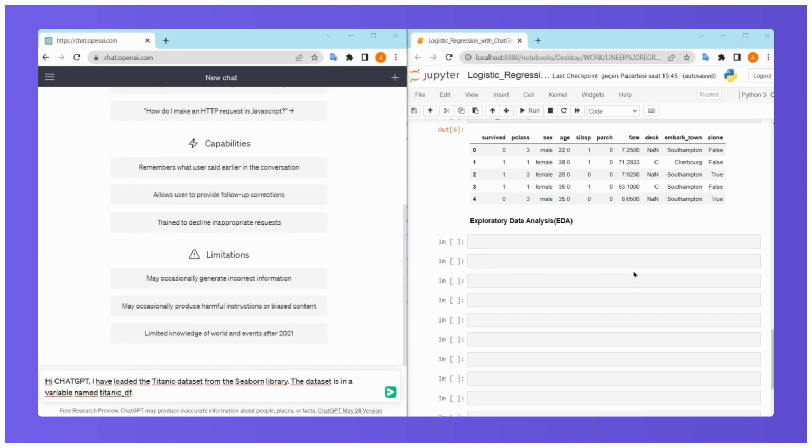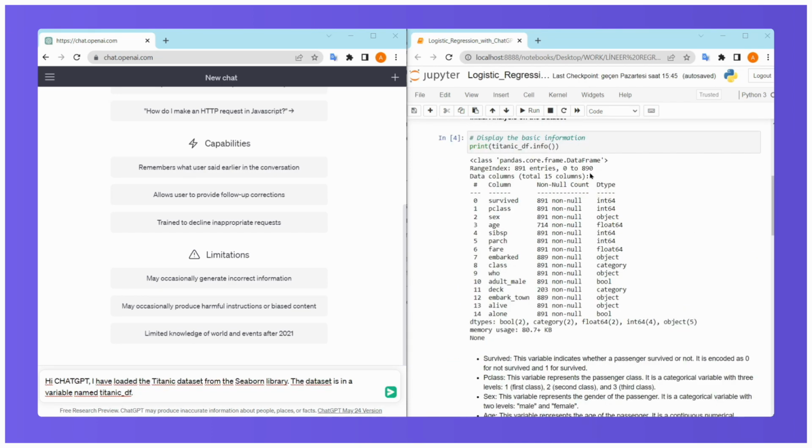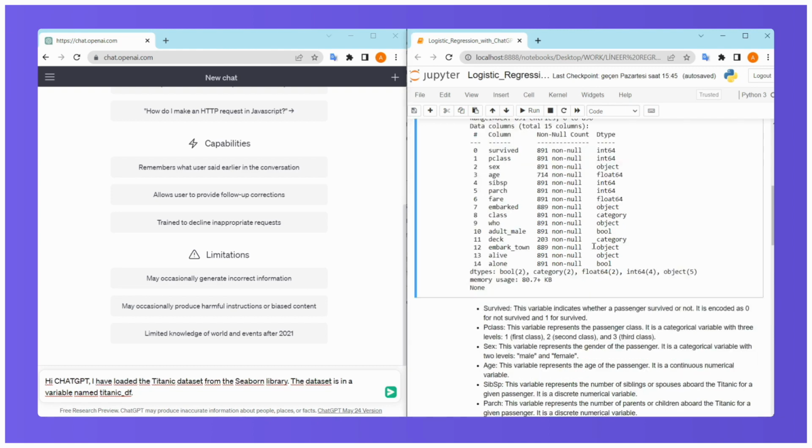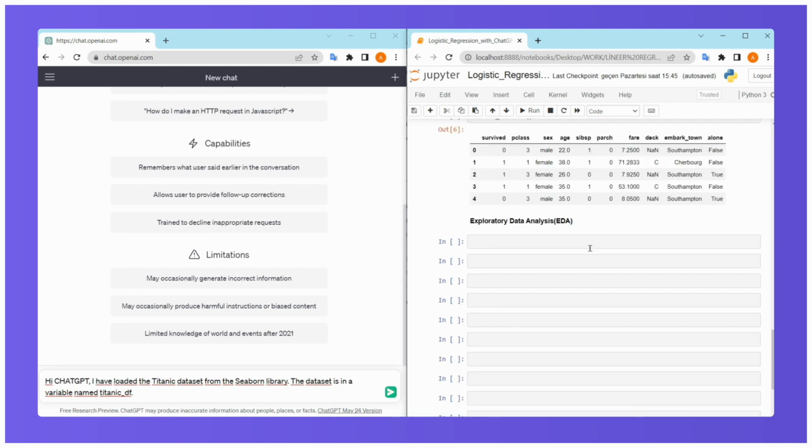So we need to start exploratory data analysis. We're going to deal with the missing values first. As you know, we noted missing values in some variables when we got to see all this information about the data set with the info method. So now for some more detailed information, I'm just going to ask ChatGPT a question and find out the numbers and percentages of null values in the data set.